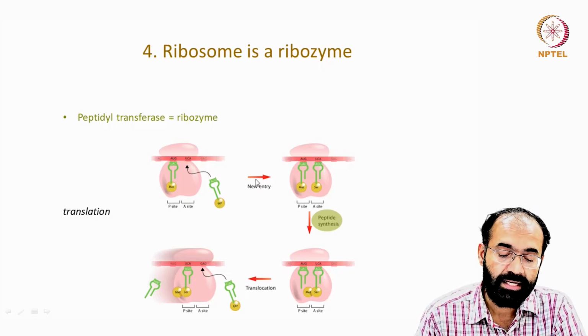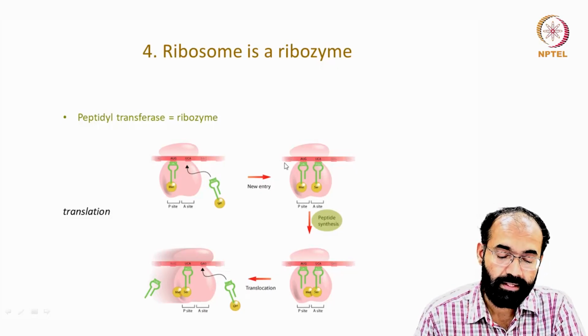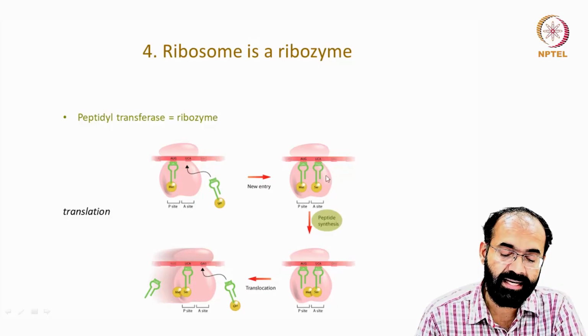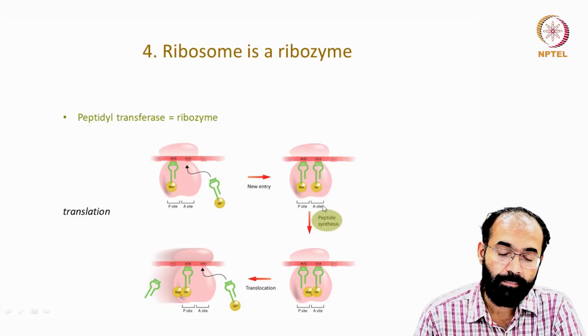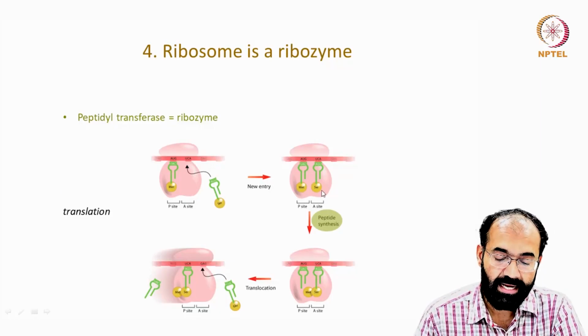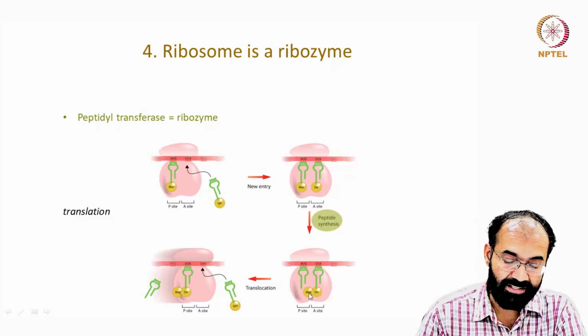Then what happens? It moves inside and binds onto the codon, and the tRNA has got a sequence called anticodon, and it binds in here. And now this peptide synthesis has to happen between the methionine and the serine. MET and SER. Methionine is an amino acid, serine is another amino acid. It has to form the peptide bond, which is done by the ribozyme action.